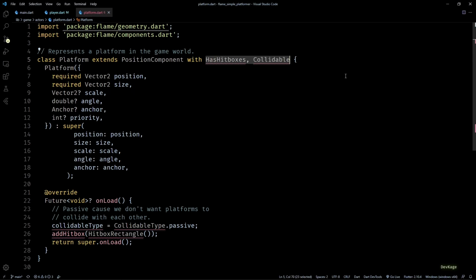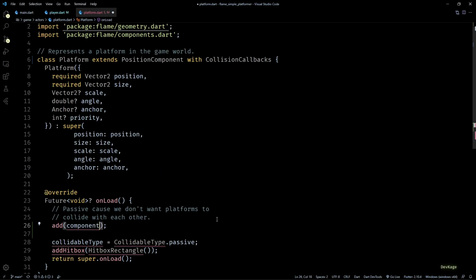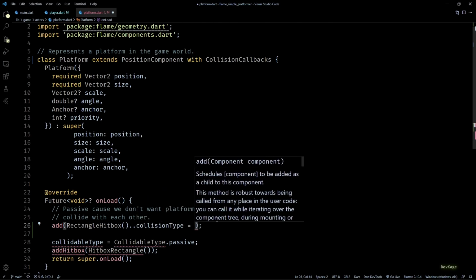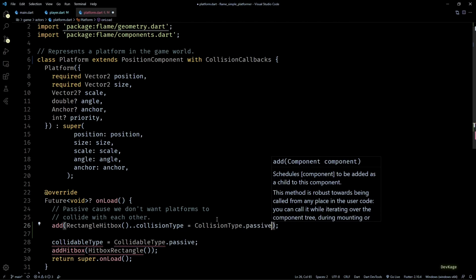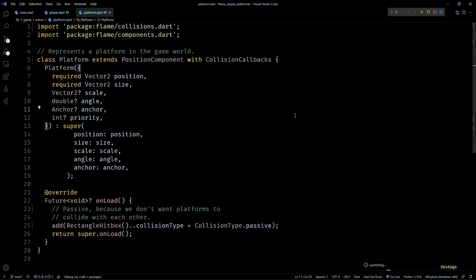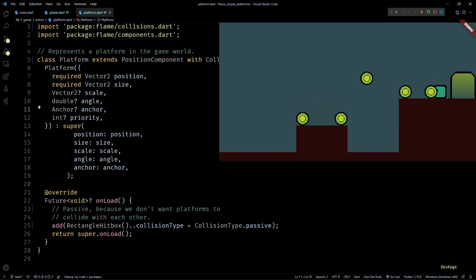Here again, I'll replace HasHitboxes and Collidable with CollisionCallbacks. Then in the onLoad method, to add a hitbox, I'll write add with input as RectangleHitbox. And in this new version, the collision type is defined for each hitbox instead of being defined by the parent component. So I'll set the collision type of this RectangleHitbox to CollisionType.passive. Now we can remove these two lines. I'll again remove some of the unused imports from this file. Now let's try to run the game to make sure everything is still working. And yeah, you can see the game is working perfectly fine.